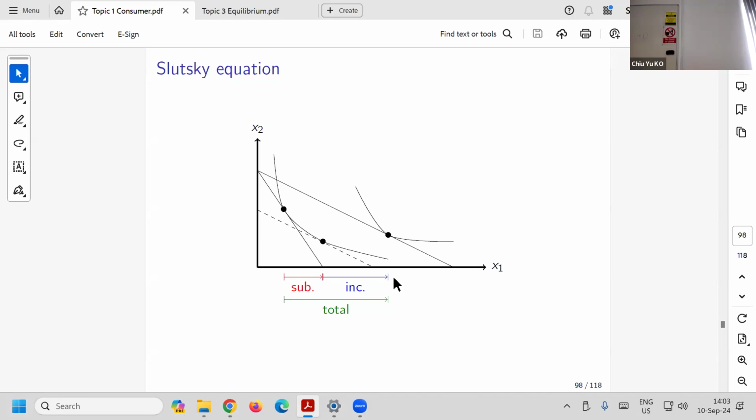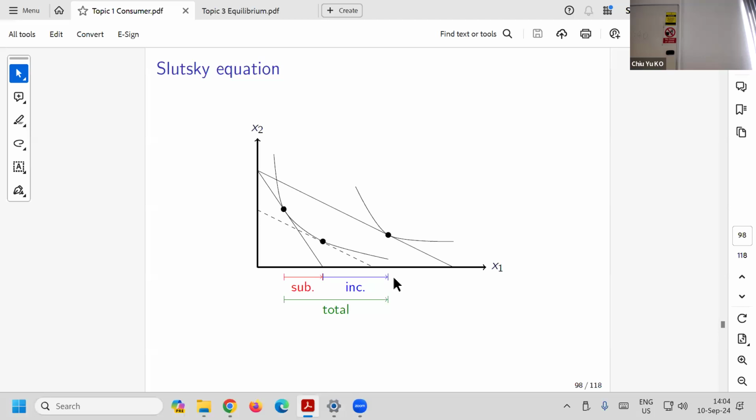Suppose you have Hicksian demand, the first part. And the second part is the income effect, which says because good one becomes less expensive, even though you buy the same bundle, you have more money. Of course, you would do this anyway. So this is the part that shifts up. You have more budget, so you spend more on both. Now you're able to spend more. If it's a normal good, then it goes up. If it's an inferior good, it will go down. So you want to decompose it into two parts.